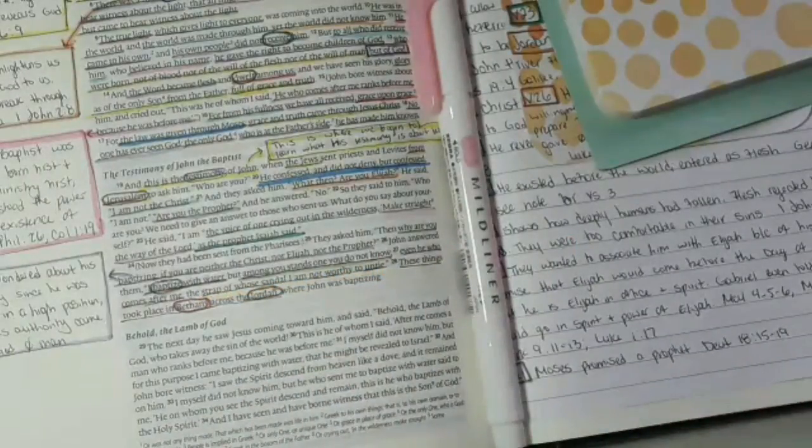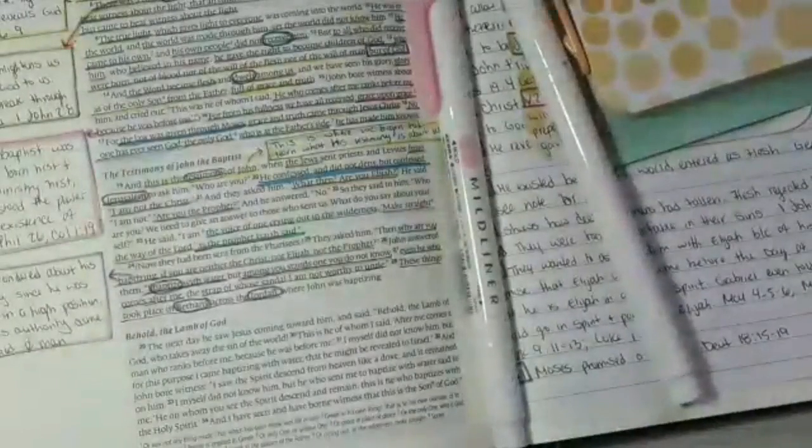This orange is so neon and I love it so much. I'm going to use a twistable for the last one.